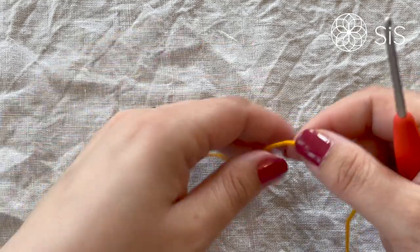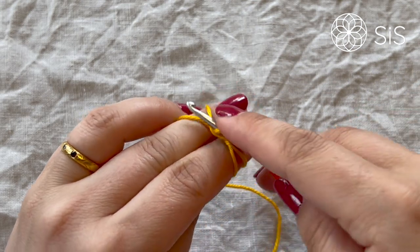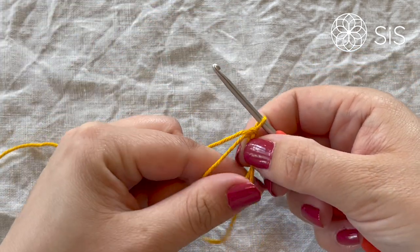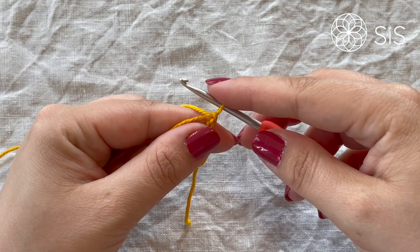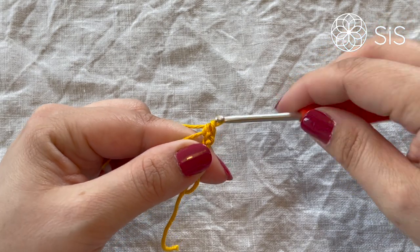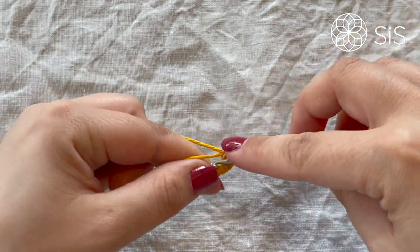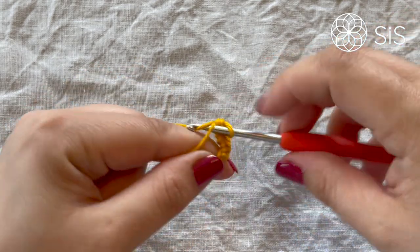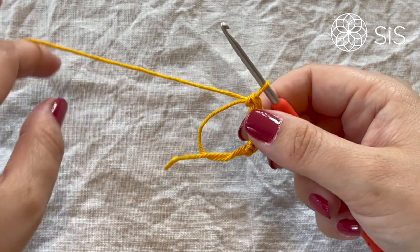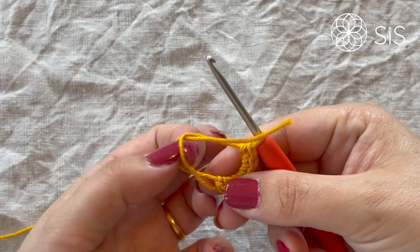So to begin, we start with our main color and make a magic circle. And you can of course do a chain start too if you want to, but I think this gives the neatest closure, so I'm using a magic circle. Into this magic circle, we are doing 6 single crochets, and I'm beginning with a standing stitch. 1, 2, 3, 4, 5 and 6, like that. And then I simply pull the thread back down the center and tighten.